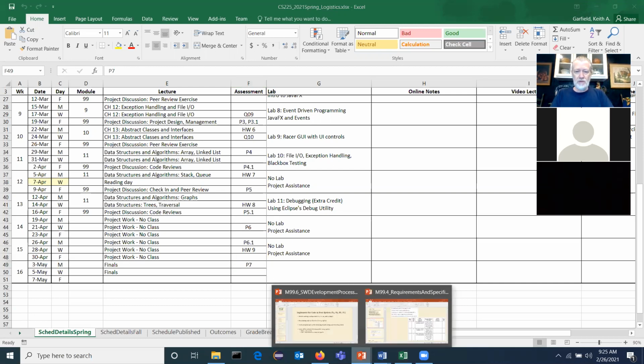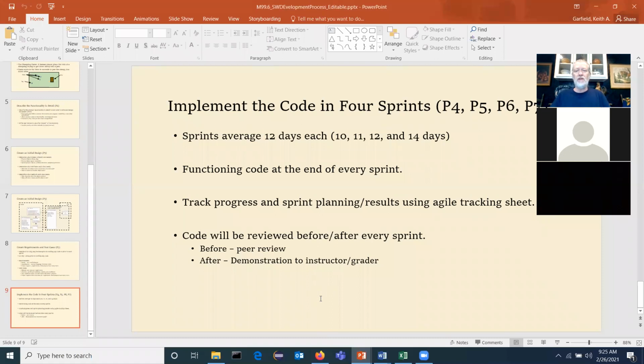This slide has something about peer reviews. So starting with P3 and then going through 4, 5, and 6, but not 7, but for 3, 4, 5, and 6, I'm asking you guys to do peer reviews. And what I'm going to do, if I haven't already, is randomly divide you up into groups of 3. And then for sprint 3, I'm going to ask you like 2 days ahead of time to turn in a draft of your report. And then the other 2 people in your group, they're also going to do the same. Everybody looks at everybody else's work.